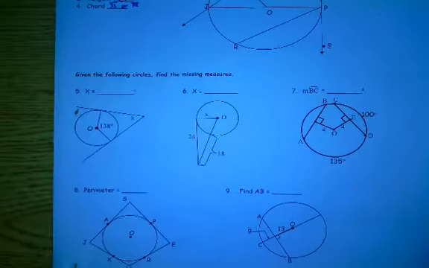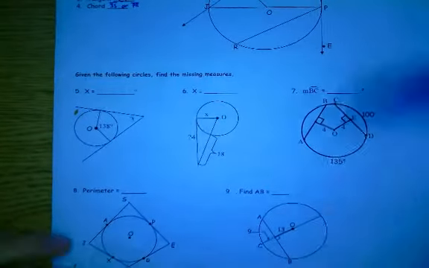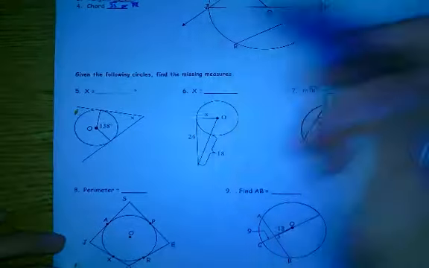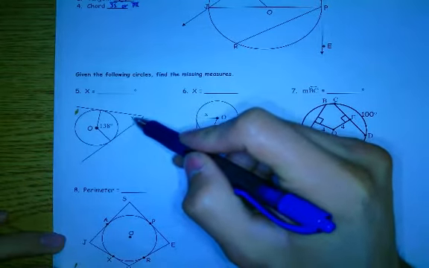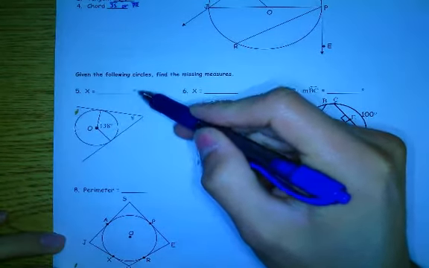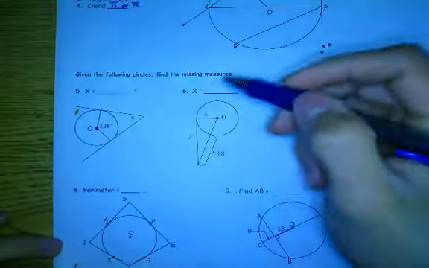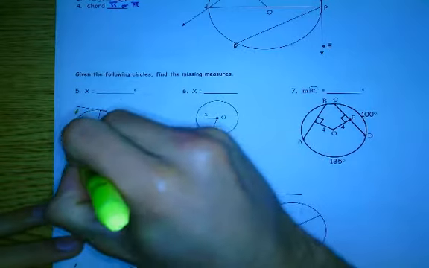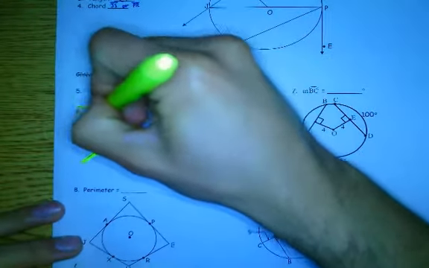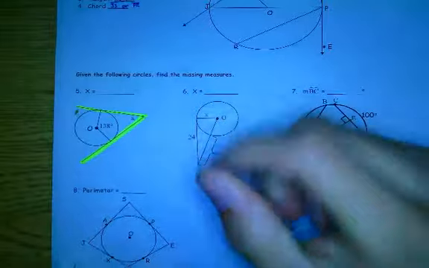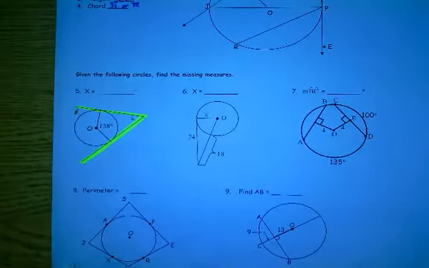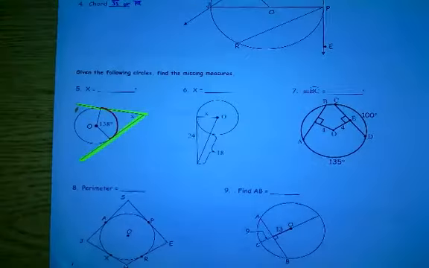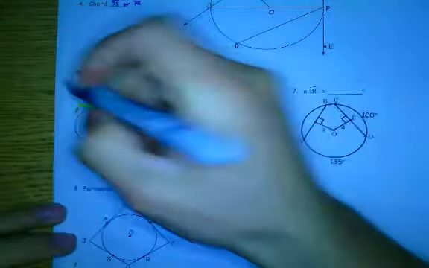Okay. When I look at problem number 5, the first thing that I need to ask myself is, x is what? I'm giving you x's here, and I'm also giving you a clue that it's in degrees, so I'm looking for an angle. This angle is located on the outside, so I'm going to go ahead and highlight the angle. So this is the angle that I have. Okay. Now, why do I do that? Because now I can see the intercepted arcs. I see that this is intercepted from here to here, and I can also see that this is intercepted from here to here.